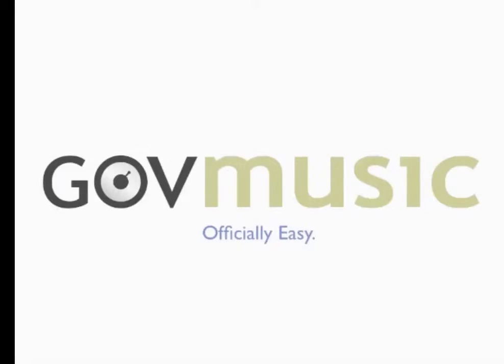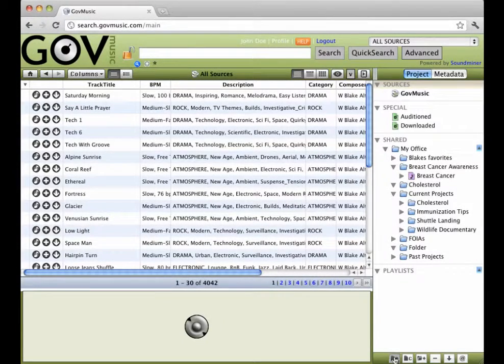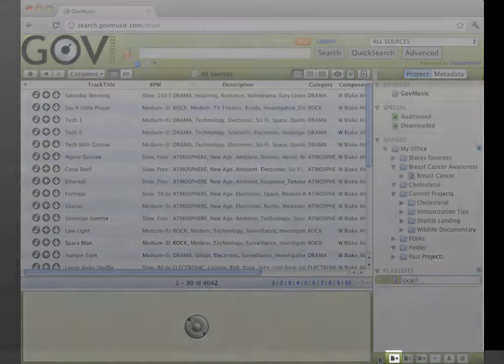Let's take these tools and use them in a real example. We have a project with a few scenes in it. All we know now is there will be ocean footage and the producer wants music to inspire the viewer. First, we'll create a new playlist to store the tracks we'd like for the scene. The New Playlist button is the first icon on the bottom of your project's side panel.